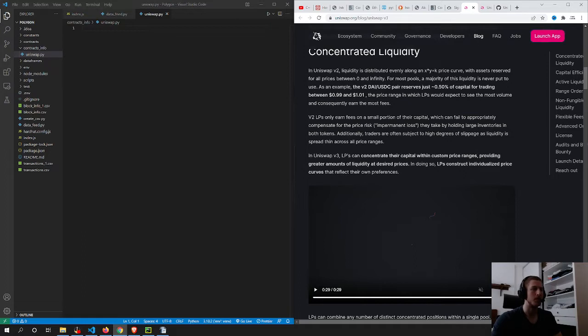inventories in both tokens. I'm starting to think about a bunch of different things while I read this. That's why it's good to read out loud, so I keep focused, because my mind has this tendency of deviating all the time to think about a bunch of other stuff.